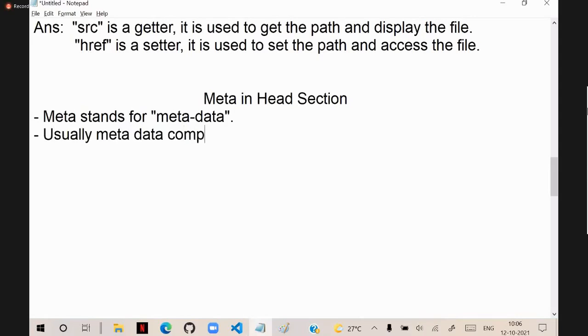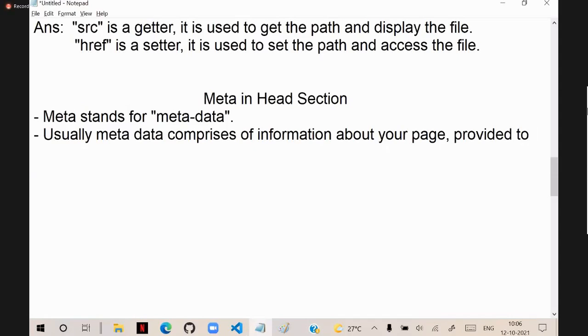Metadata comprises information about your page. It contains information about your page provided to web crawlers and web spiders. That is what meta actually is. I will explain what that means.